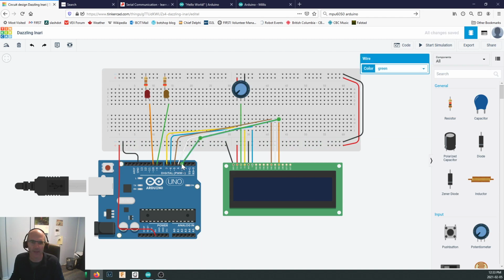Come down right here. And then finally, we've got another yellow line coming up off DB7. And that's going to come right into pin 2 and yellow.